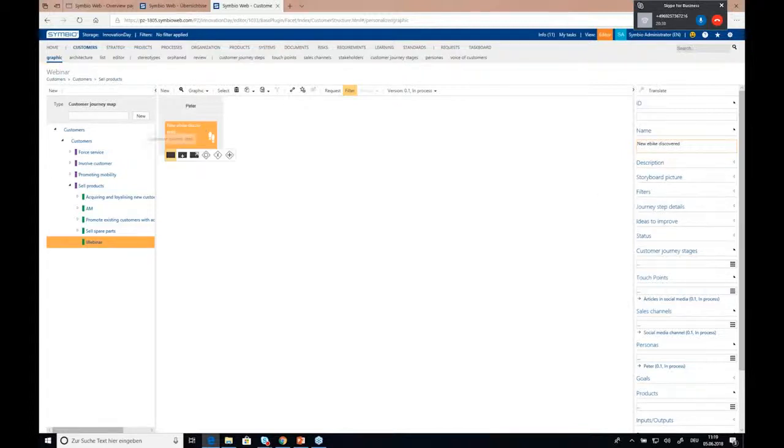And now we can just do the same for an additional step. So now you see here the way you can model a customer journey from left to right. You can set up just additional steps. So those would be the objects also you probably use in 80% of the cases.